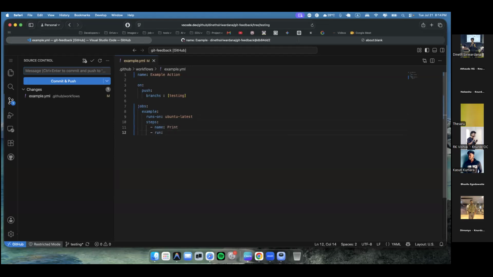Run means it will run whatever you write after the colon in the Ubuntu shell or terminal. So echo hello world. So let's see, I'm going to copy this and open my terminal.